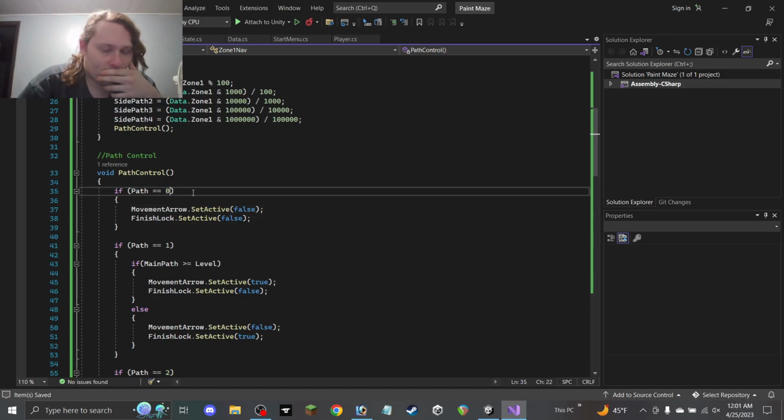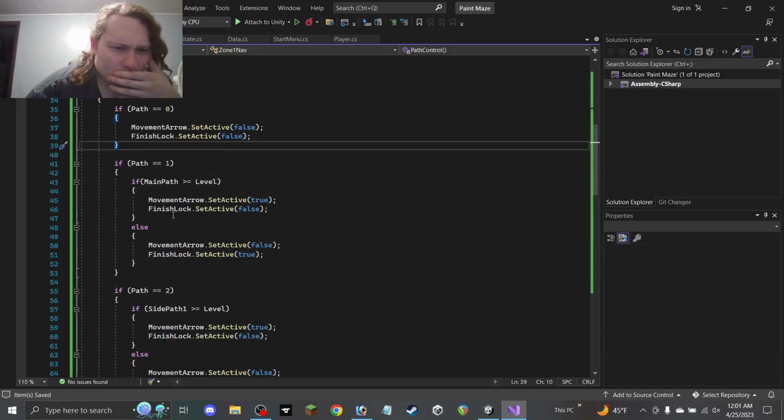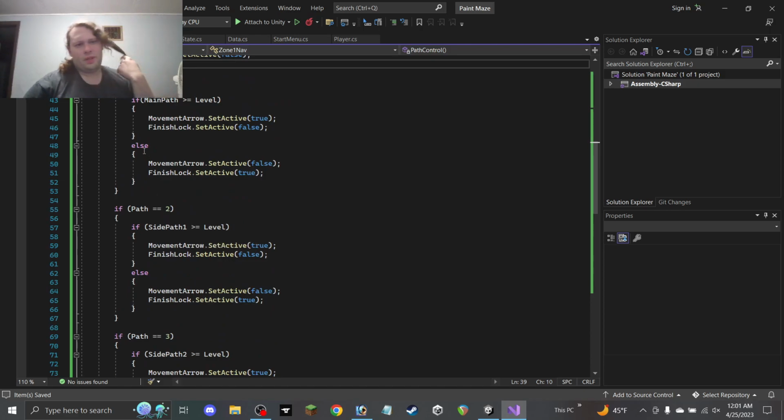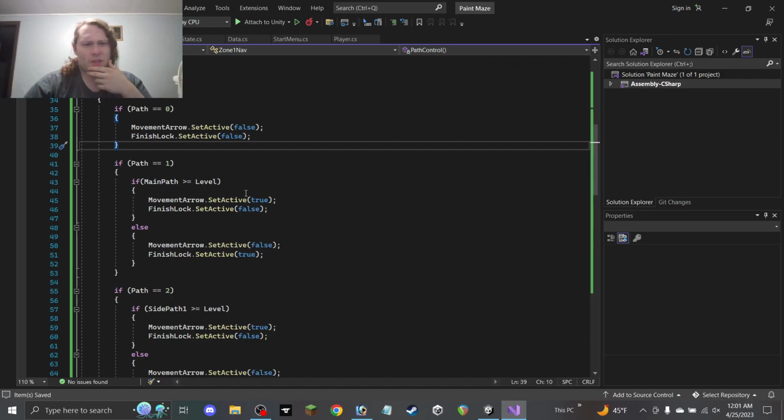I guess, nah, that means I have to change it. It's fine. It's just fine as is. So we have our path set up here. And it's simple, really. If main path is greater than or equal to the level, so if level is 1 and you complete the first level and the main path goes up by 1, then it does that.